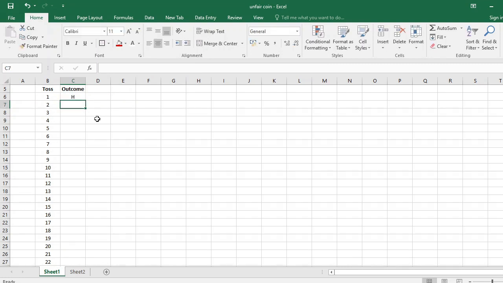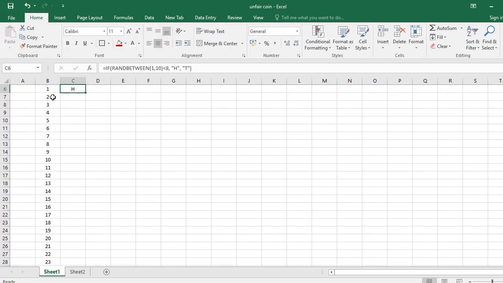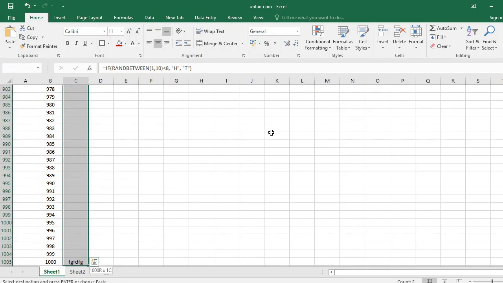Okay, so let us copy and paste this particular formula in all the cells of this column. For that we just go down here, type in something arbitrary, and go on to the top. Let us copy this formula with Control C, and then we go right up to the bottom of this column by Control Shift and down arrow, and then paste using Control V.